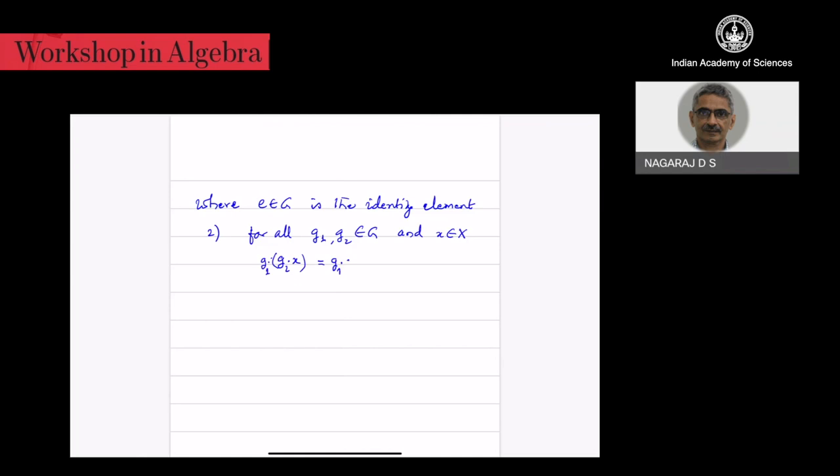Here, take the group multiplication, that element is an element in G, and act on X. So this should satisfy this property. First you take element g2 in the group G and act upon x. You get another element in X. Now on that, if you act with g1, this is the same thing as multiplying g1 and g2 in G, and then acting upon x. So you get that element; these two have to be the same.